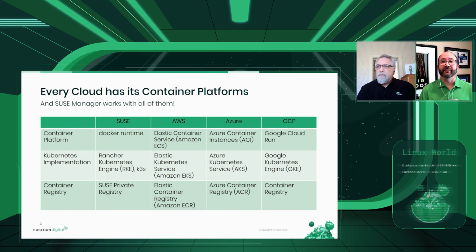And I won't list all these out to you, but do note that not only does every cloud platform have its container runtimes and Kubernetes platforms, we have ours as well, whether it's the Docker runtime that ships with SUSE Linux, the Rancher Kubernetes Engine, or RKE, or K3S, the Kubernetes platforms that we sell, and the SUSE private registry for a container image registry. So we support all these with SUSE Manager, and how we do that is on the next slide.